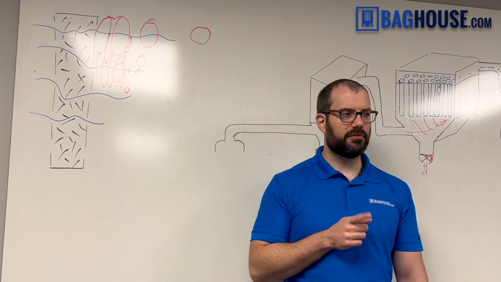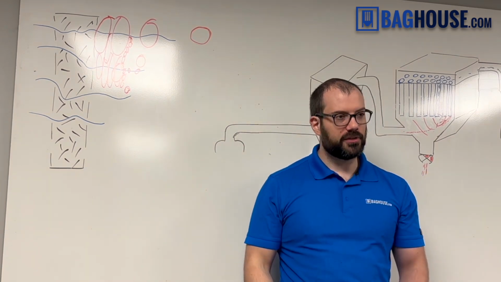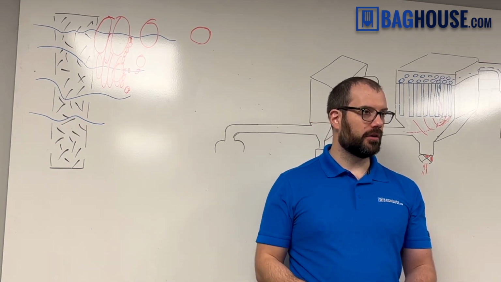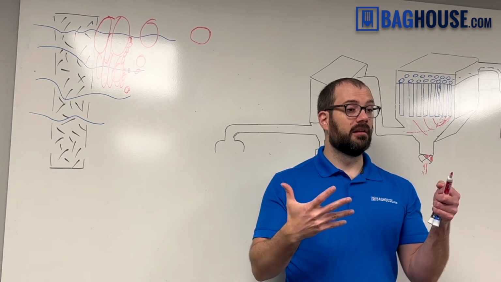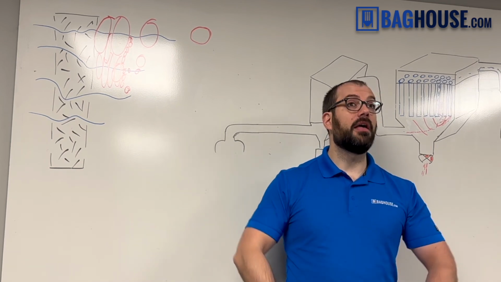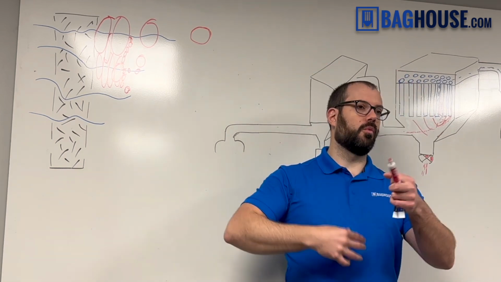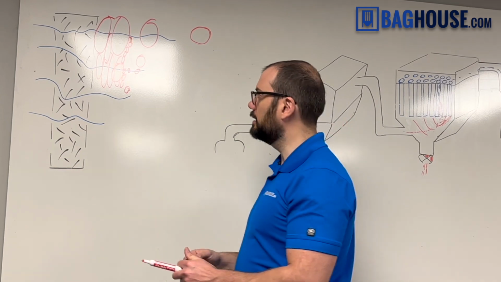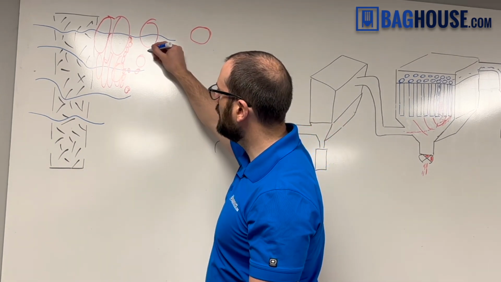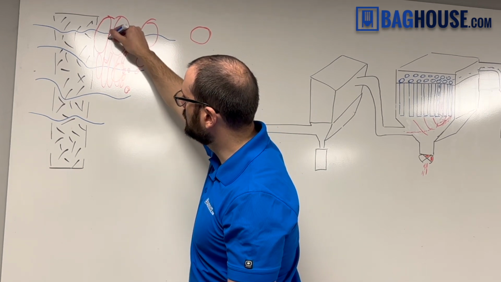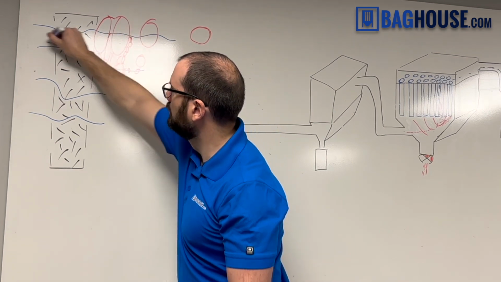Think about this though on the fish net. When they pick up the fish net full of fish, even the water has a hard time going through, right? When you pick up an empty fish net, the water is gone instantly. But when the net is full of fish and you pick it up, the water takes a long time even to come out of the net, right? Because eventually you get so much on here that now the air has a hard time making it through all the little pieces of dust to get out, okay?